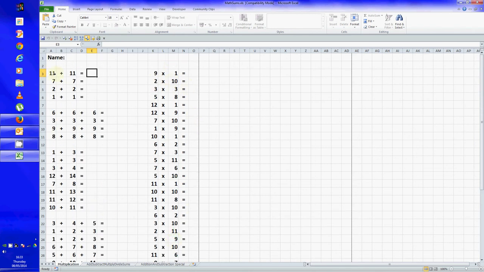So the basic principle of this multiplication worksheet is you've got the multiplication sums on the right hand side, which a child would work through. On the left hand side, you've got similarities to multiplication, which is adding the same number over and over again. Therefore, adding 11 two times is 11 twos, 22. It's a quicker method of adding the same number over and over again. Similarly, 7 twos, 14. And below that, you have three numbers. In effect, 6 add 6 add 6 is 6 threes, 18, and so on. 3 add 3 add 3, 3 threes are 9. It's basically how it's meant to be used.